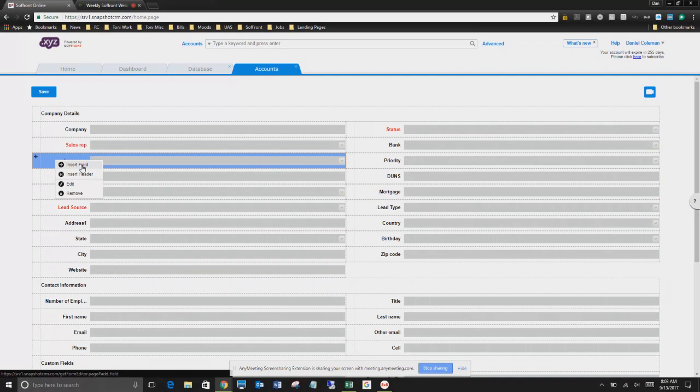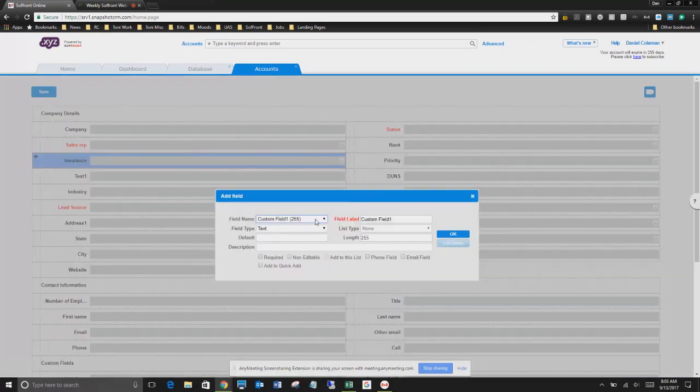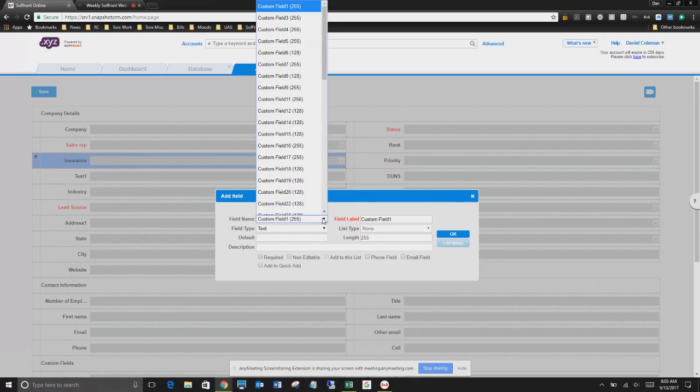So we would select Insert Field, and where it says Field Name, we have a list of different custom fields that we can choose from. Each of these says Custom Field, and afterwards there is a number in parentheses. This is the maximum number of characters that this field can contain.